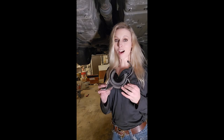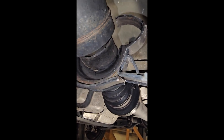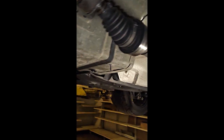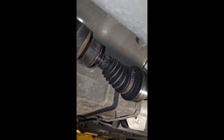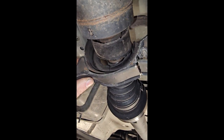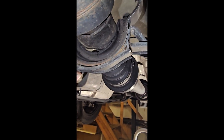So, I'm going to show you why this stock bearing is so much worse than the new JXB bearing. So, this is how the stock bushing sits in there. It does not go around the center. It is not centered. This attaches, the rubber attaches like that on the stock one.